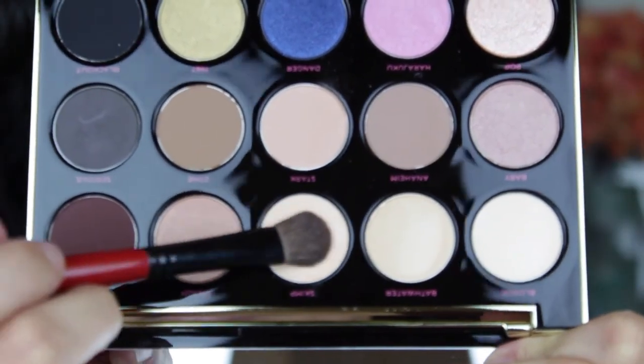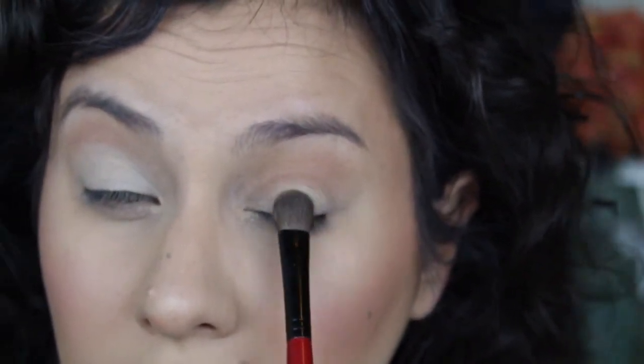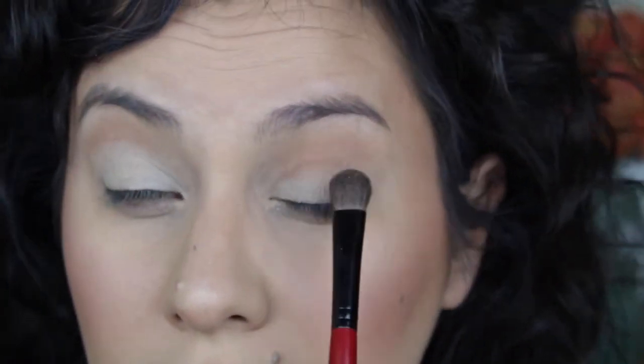Now for the kind of bright white lid, I am going to take the color Skimp. And I'm taking a flat fluffy brush. This is not a blending brush, but it is very fluffy still, and I am just going to start pressing that onto my lid. But I am trying to concentrate the color, and I'm just going back and forth, picking up more shadow and packing it on, as you can see. I am going to take this right above my crease, going past that crease line and up into that warm tone that we had already laid down, and we're almost going to cut the crease. We're going to blend it out, so it's not going to be super sharp. You don't want to blend it as you're going, you just want to be laying it down.